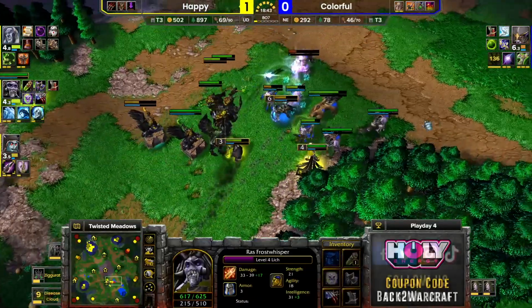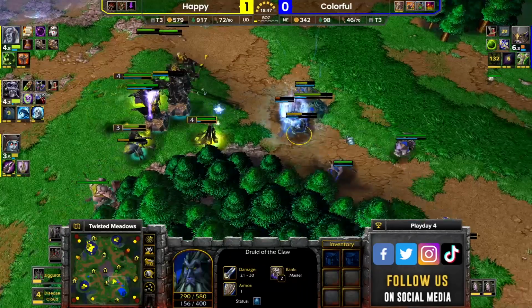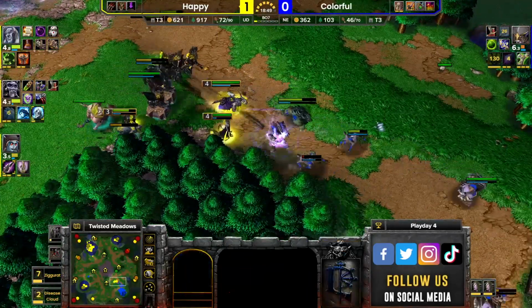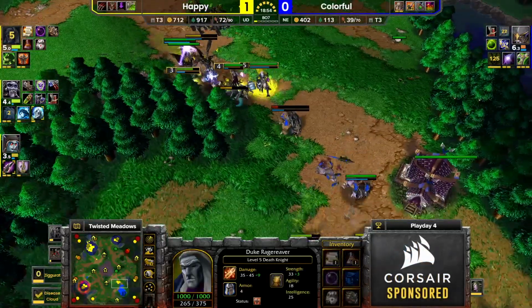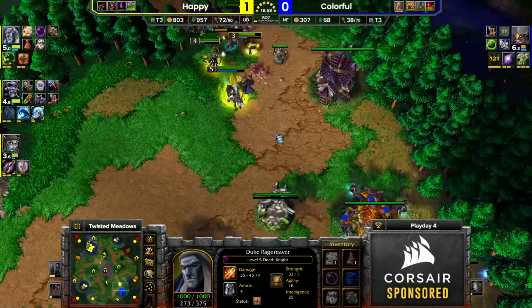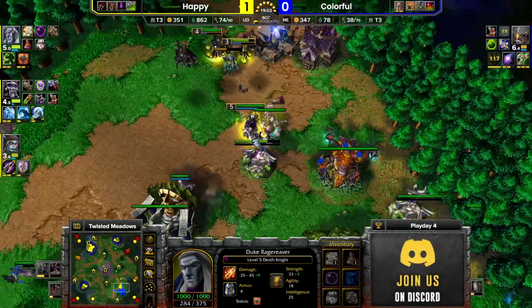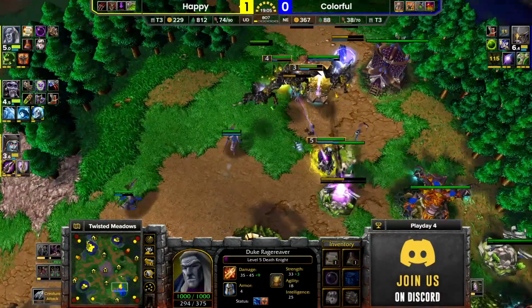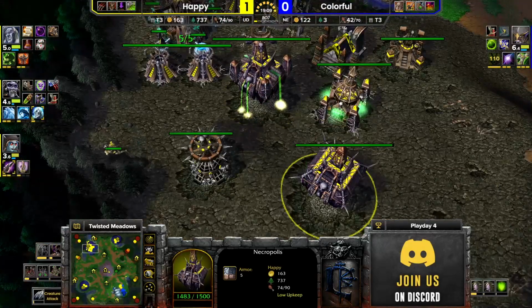Bears now all in trouble. The Nova here could hurt quite a bit. More bears falling. More experience for Happy. He's about to get level 5 on the DK. There it is. And that's it. Colorful's got basically nothing left. Happy's heroes are incredibly strong. 5-4-3, strong army, 3 bases.